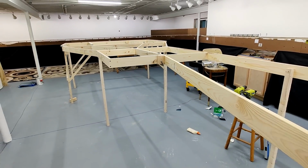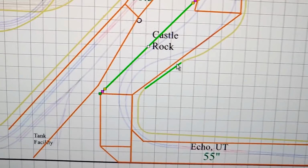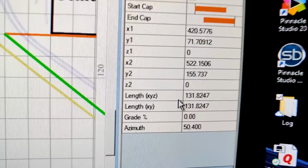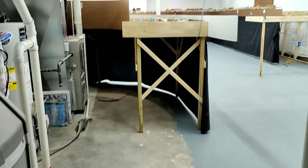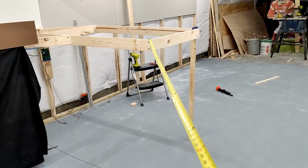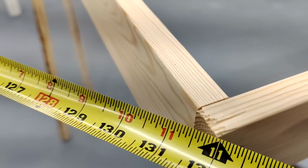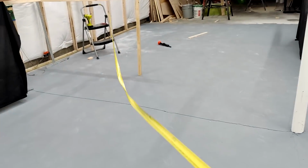You can kind of see how things were constructed. Now, to make the initial connection from the layout to the peninsula, you notice this one piece of L-girder is 131, almost 132 inches long, is what it's supposed to be. To actually connect the two, let's see exactly how long it comes out to be in real life. It should be 131, almost 132. And I was really impressed with myself when I came up with this. I mean, that's pretty much right on. I gave myself a pat on the back that came out exactly according to plan.